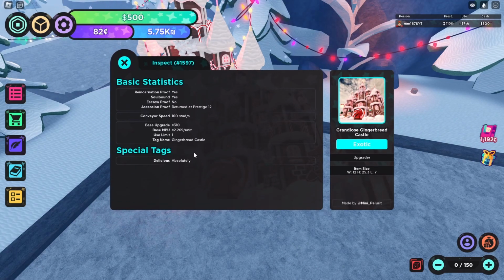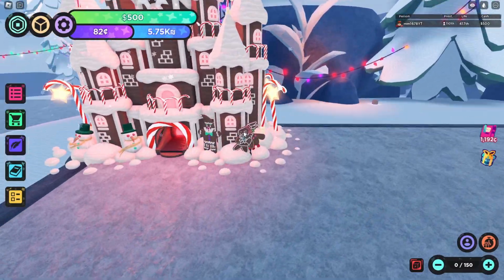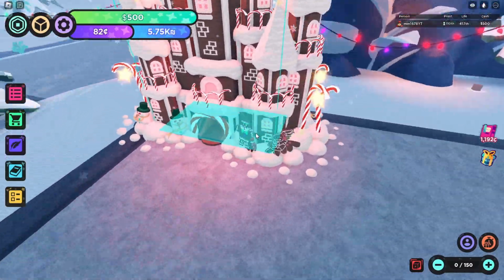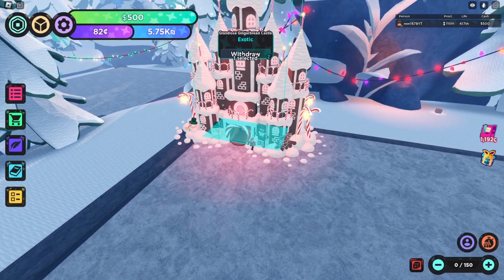This one, however, is incredible. The Grandiose Gingerbread Castle, another one you get from delivering presents, has a 310 times base upgrade, which is absolutely absurd for newer players. And it's got an MPU of 2.269, making it somewhat useful in the late game. I might actually start to incorporate this into my setup. Only downside is it's kind of wide, so use that information if you will.